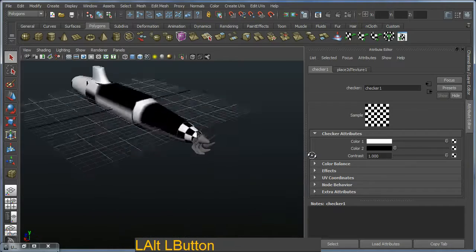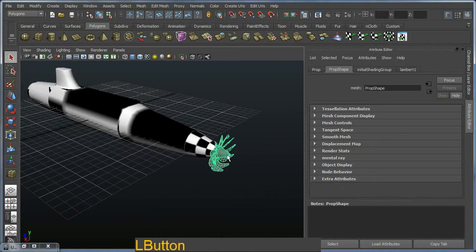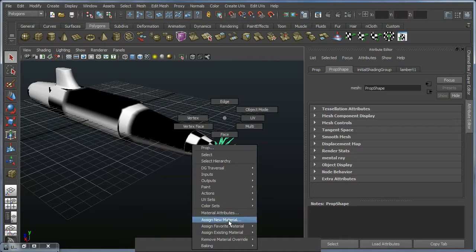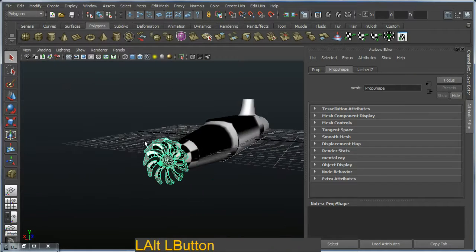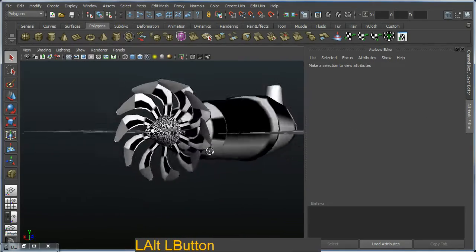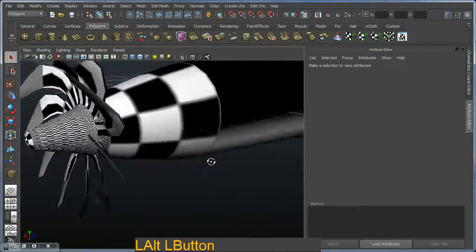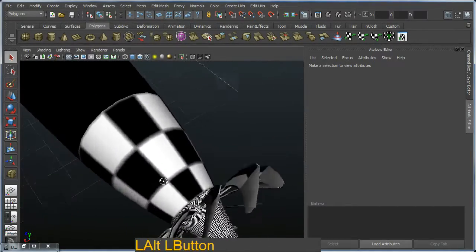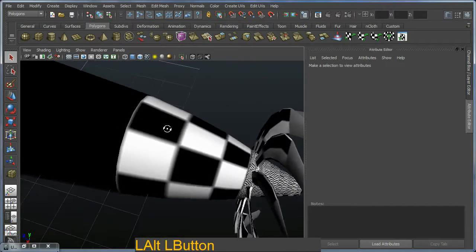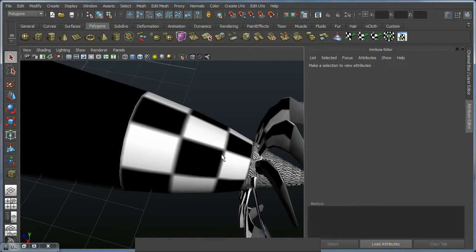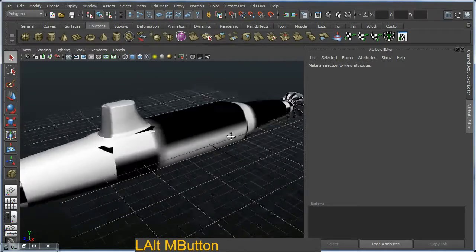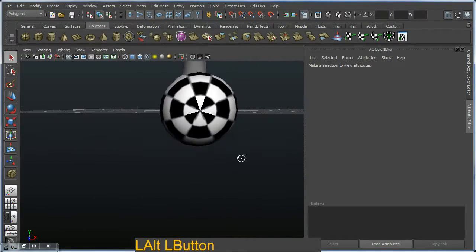I'm going to also apply this checker pattern to the propeller here. Just going to right click. This time I'm going to go assign existing material, and since I've only got two materials in the scene, the first one being the default, the second one must be my checker pattern. Alright, so that's pretty horrible as well. Okay, so you can see it's pretty nasty. We should be expecting a reasonable checker pattern like what's on this portion at the back here, but it's not for the rest of this model whatsoever, apart from maybe the nose, which looks alright.